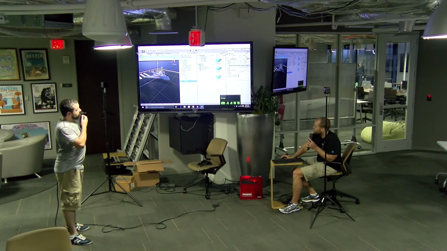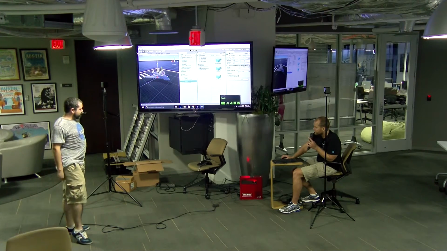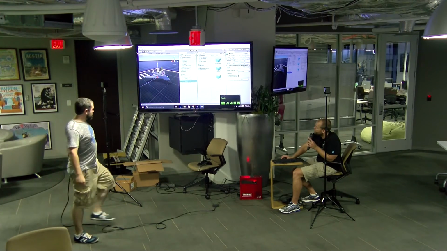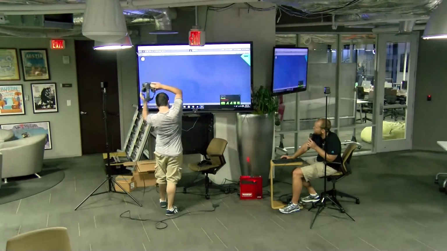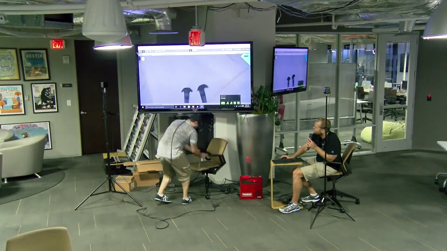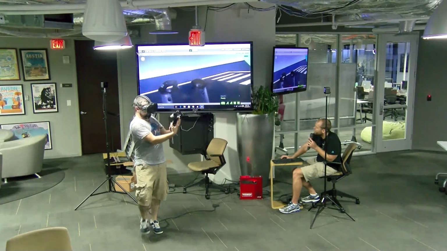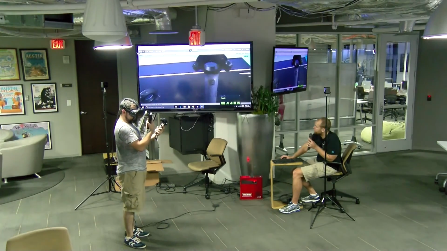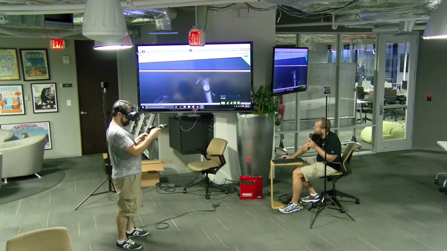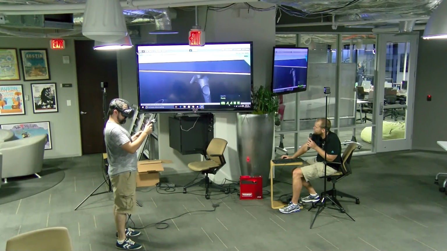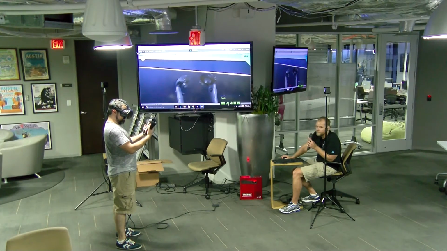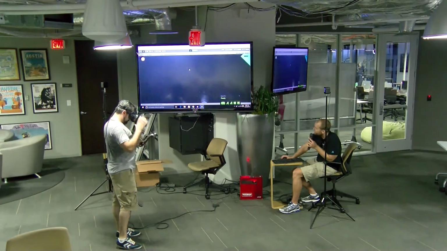So if I run right now, you can see he's got the Vive controllers, and that's built into the plugin. But if you had Oculus Touch controllers, they'd be little Oculus Touch meshes there.